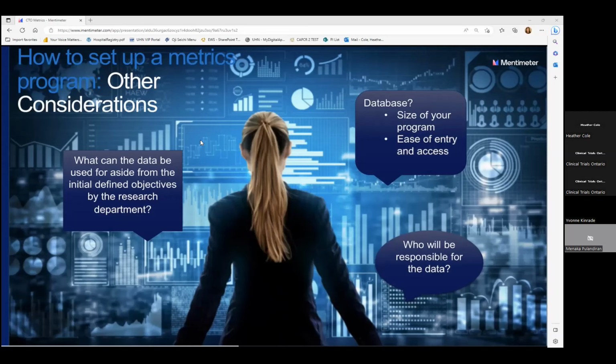Making sure that you have a plan in place for what's going to happen if people want to use the data beyond just your internal operational review. What happens the first time somebody asks you whether or not they can use that data for a research study? Okay, we've definitely had it where people are doing retrospective research studies and they're going to be asking for a list of studies or volumes of patients or characteristics of patients, and knowing that we have a process in place to allow those types of requests is very important. Administrative requests by specific departments is another area, okay? And just anticipating that increased workload that could be coming through.